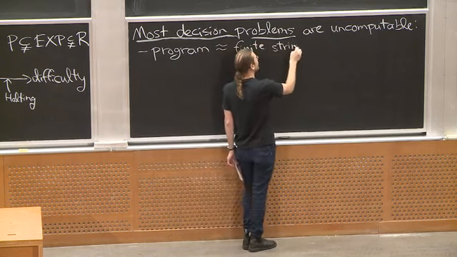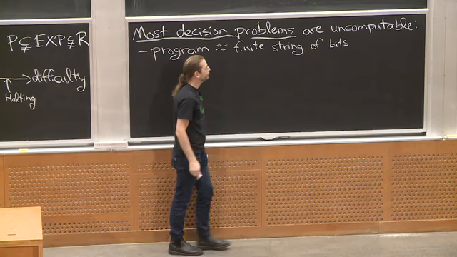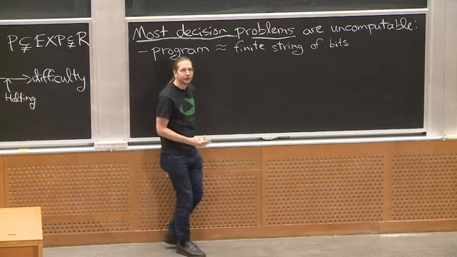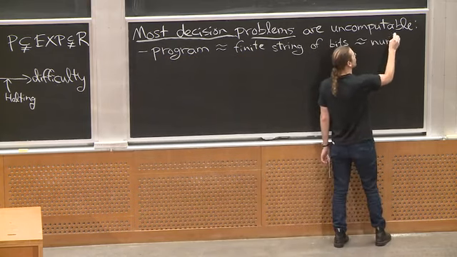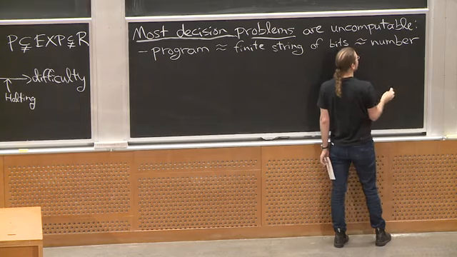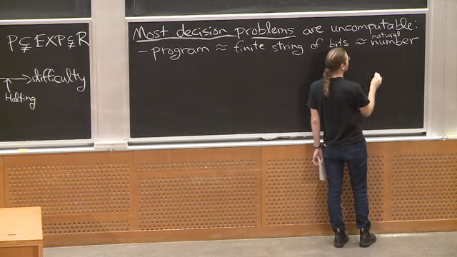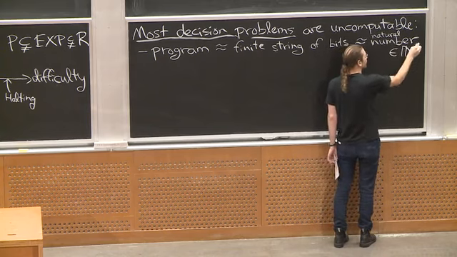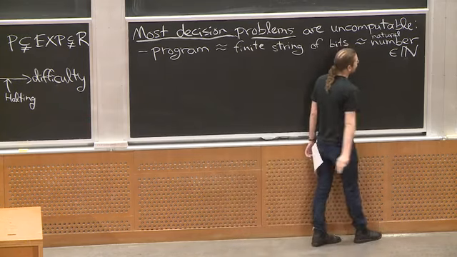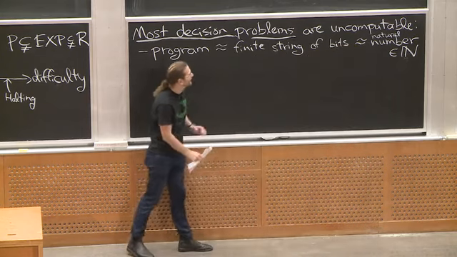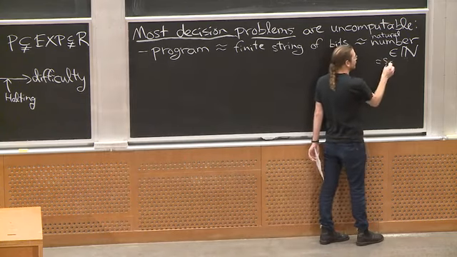I think we all understand that. Whatever language you define, in the end, every program is just a string of bits. And a string of bits we can translate into a number. So we can convert between strings of bits and numbers. When I say number, I mean what's usually called a natural number or a non-negative integer. This is usually represented by blackboard bold capital N. So this is just 0, 1, 2, and so on.